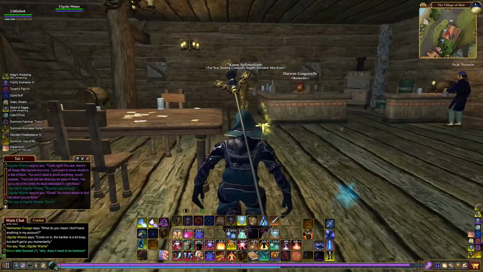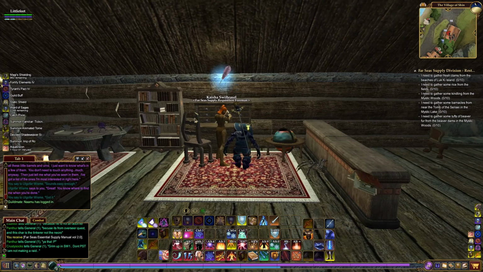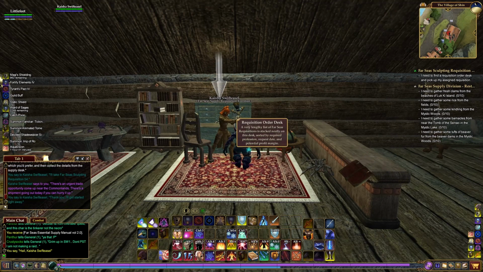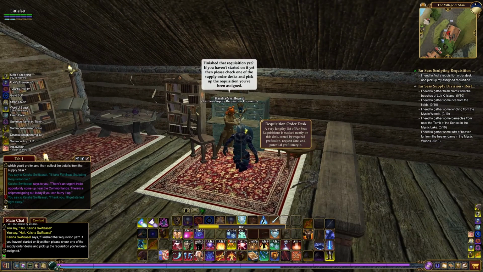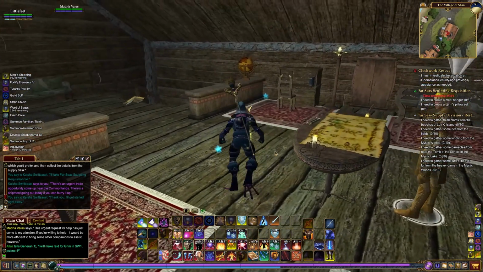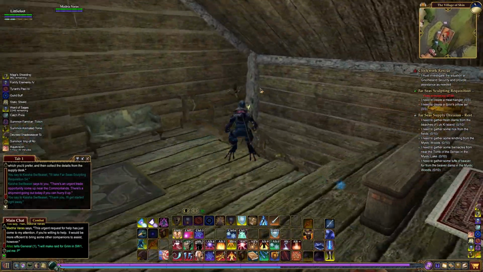Next, you want to come in here. Come upstairs. Now we can talk to Kasia. Now, Kasia, it was not available to us before. And she has got a lot of requisitions to get us going. One at a time, apparently, is all we can do. I'm going to check this desk here. Now, I believe this might be a group quest. But she wants us to go to Nomeland Security and provide assistance as needed. So I'm not really sure what that's about, but it is a level 80, and we will have to probably wait on that one. So that is that.